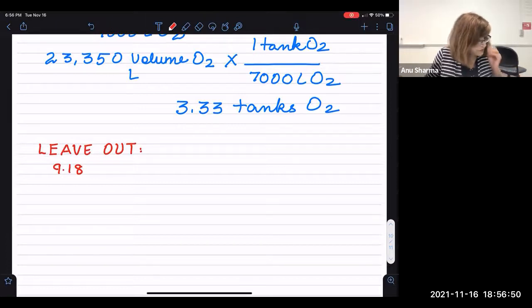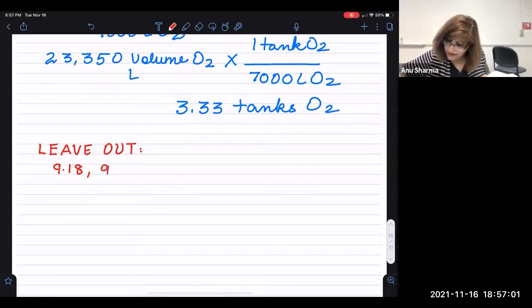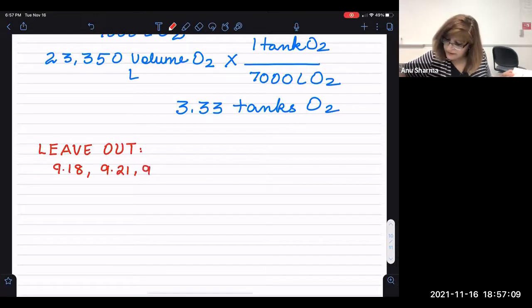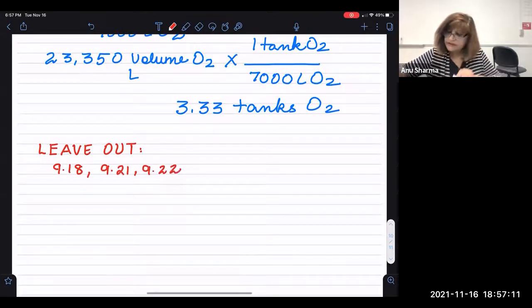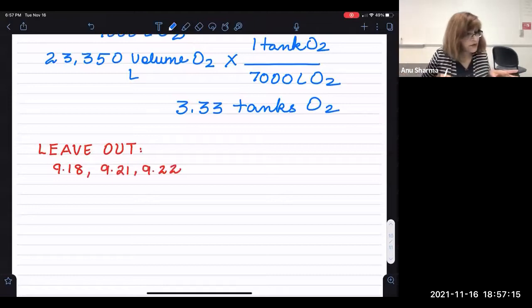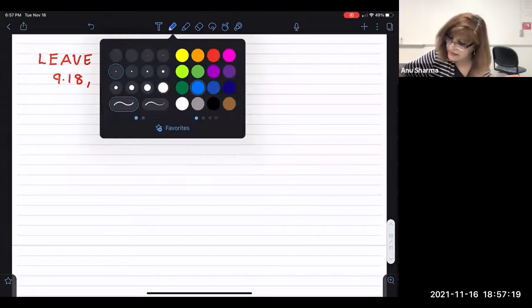And then the volumes of the gas as a product. Now that is a good one. So I'm going to do 9.19. In the effusion and diffusion, as we talked about, 9.21 you're leaving out, and 9.22 also, forget it. So we just have 2 more to go, and let's finish those. So 9.19.